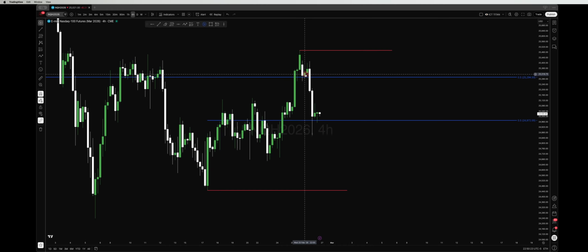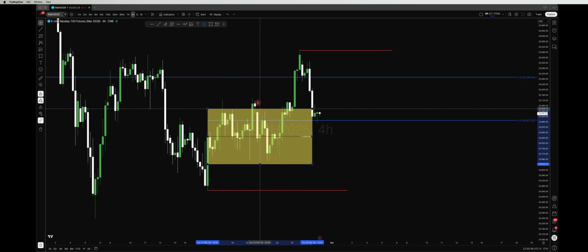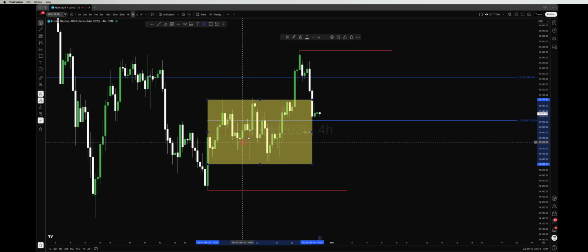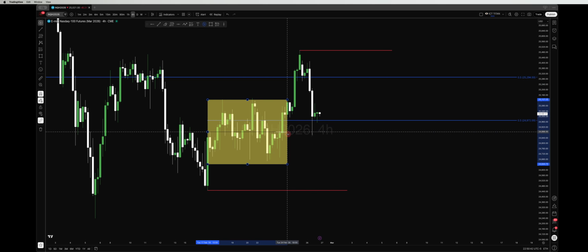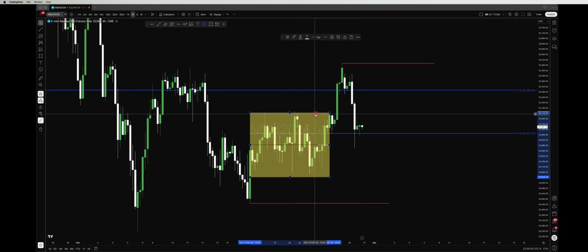So now just think this way first. What do you see here? From this daily range, from this low to the high, you can clearly see that you have accumulation here, right? So you have accumulation right here, and then what do you have? Give me a second, let me color it differently. Okay, accumulation here.